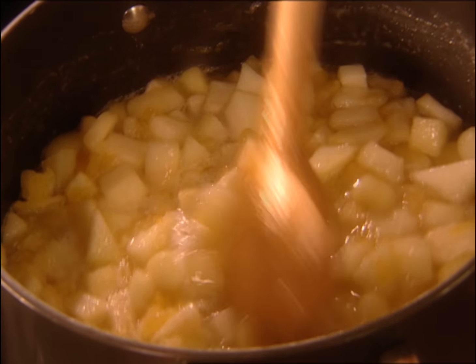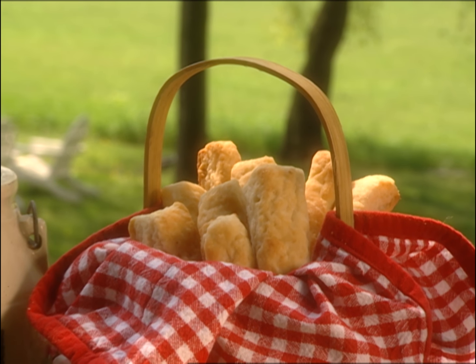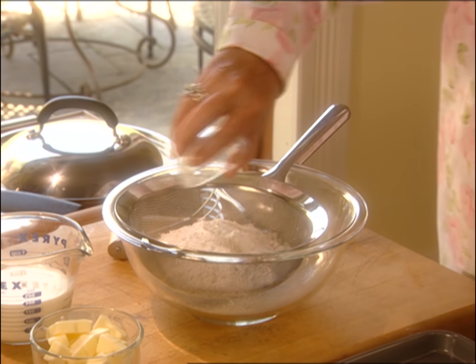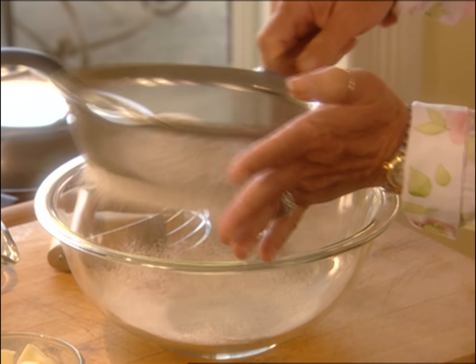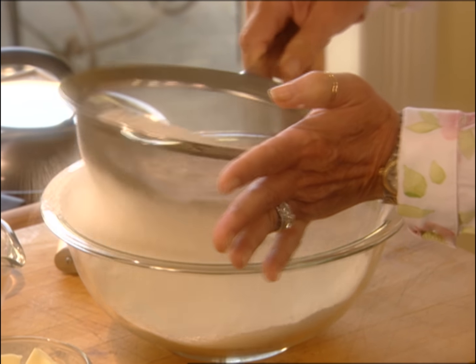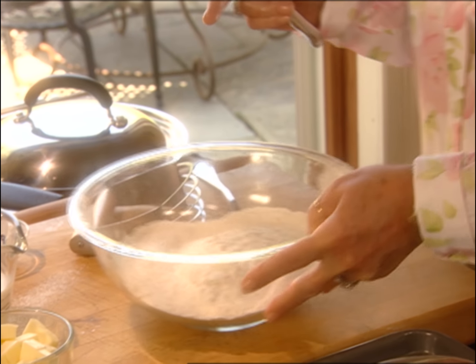Our pear honey turned out so good. And I can't wait to share this little recipe with y'all because it's so deliciously simple. We're gonna make some biscuit sticks. So we're gonna start with some all-purpose flour and some baking powder and some salt. We're just gonna sift that into our bowl, and we're gonna cut some butter into it, or I could use some type of shortening.